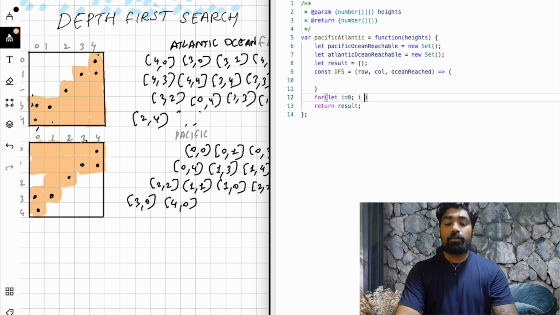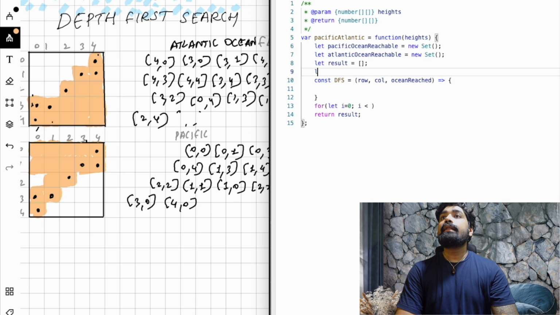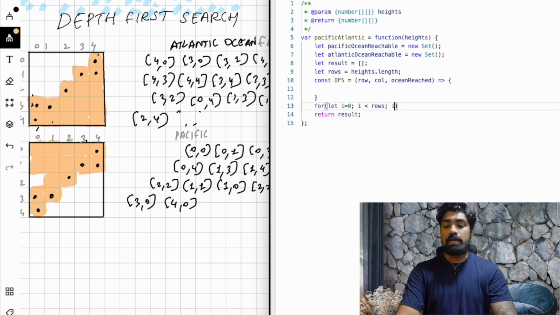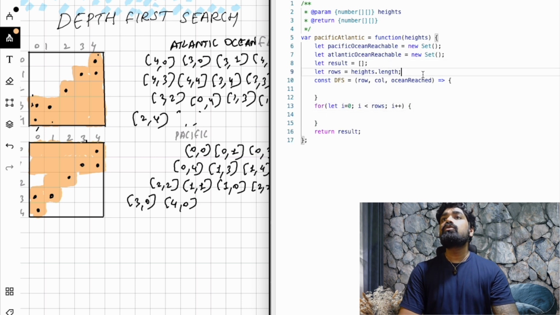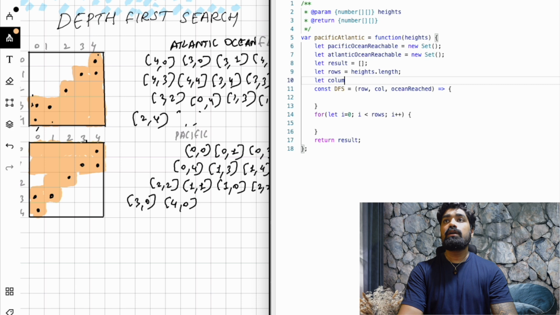I will go through all the rows that I have, and that length can be picked out from the heights matrix that we have received. Whatever the length is going to be the length of my rows. I will go through all my rows and also all my columns. So columns is going to be heights of 0, just pick any row dot length, and this is going to be the length of my columns.